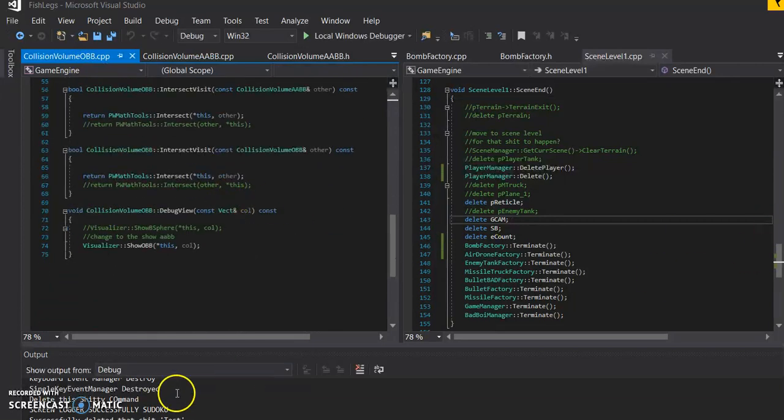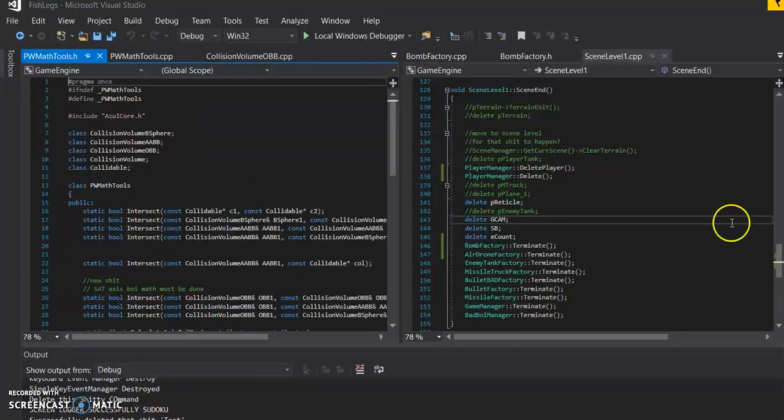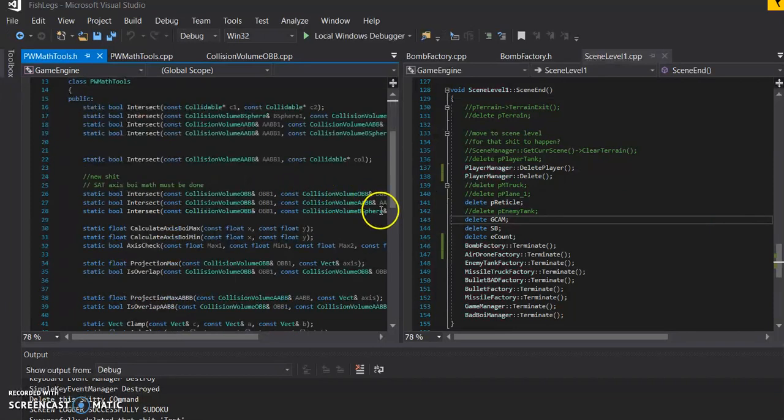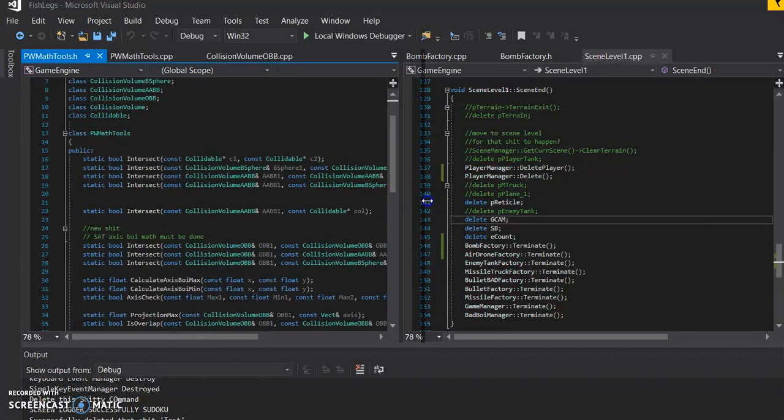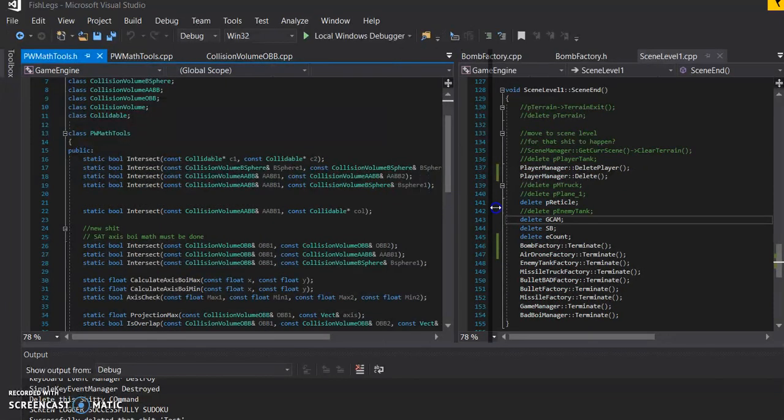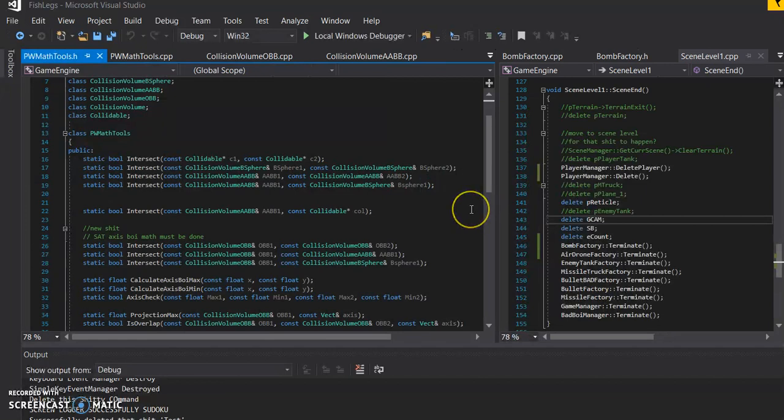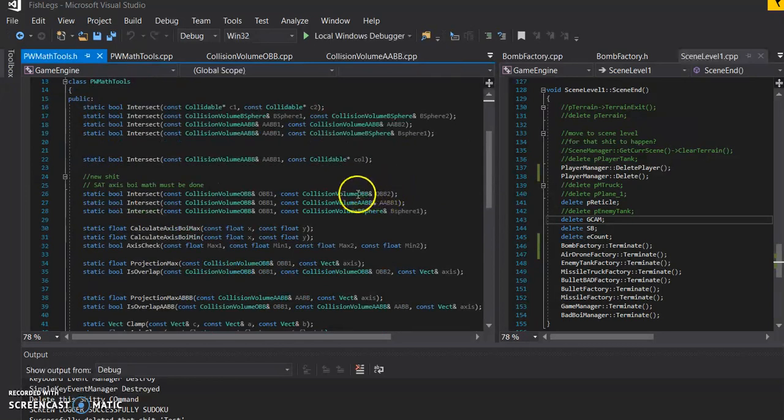We could then go into the intersect accept itself within PW Math Tools. Looking at Math Tools itself, I remember from the very first time, or Engine 1, you made a fair point that Math Tools should handle pretty much any math functions in general. So all the old math for intersection with B-sphere and stuff was converted back into what you see now in math tools.